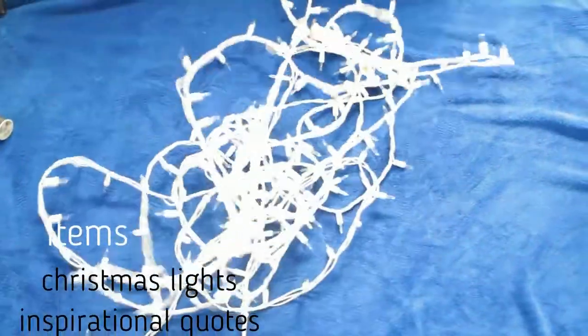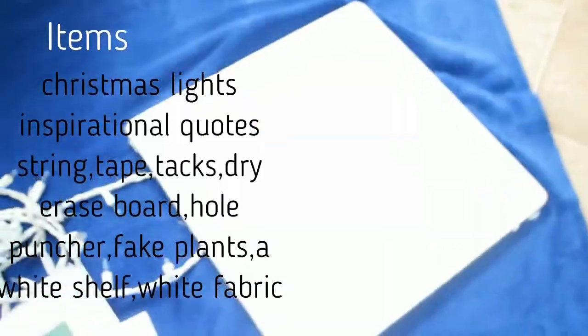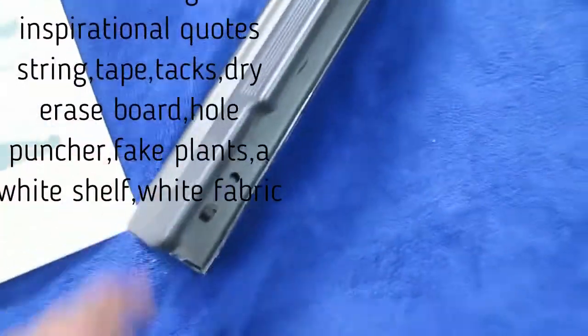Okay guys, for this project you need Christmas lights, printed inspirational quotes, string, tape, tacks, an optional dry erase board, a hole puncher, fake plants, a white shelf, and white fabric.